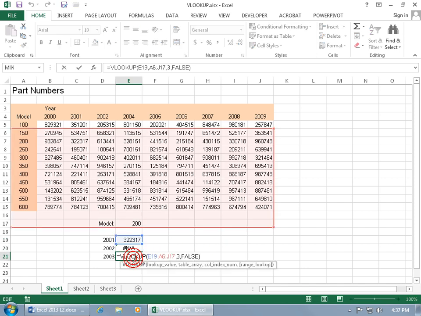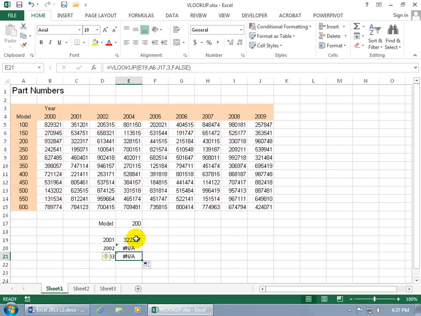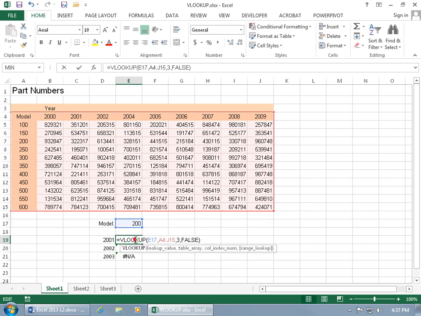And when I double click on it, you can see that the table doesn't include the top row or the model 100. It keeps shifting down. And also the lookup value has gone from the cell here, E17, down a couple of rows to E19. So what we need to do is hit the escape key, go back to the original function, double click, and say, look, the value is always going to be in that cell, E17, right there. So click before it, hit the F4 key on the keyboard to add the dollar signs.